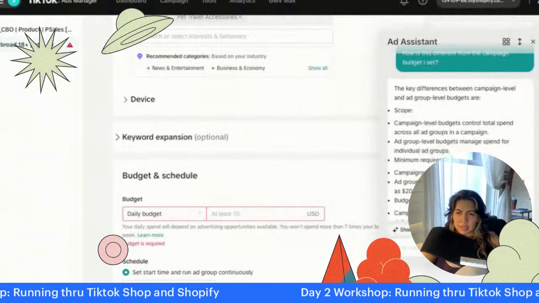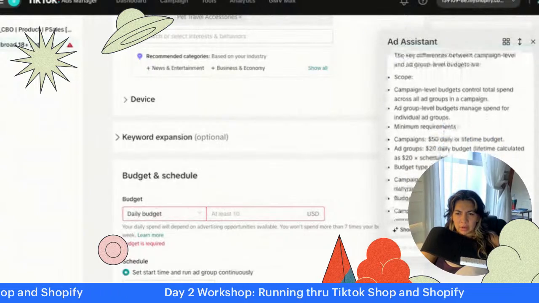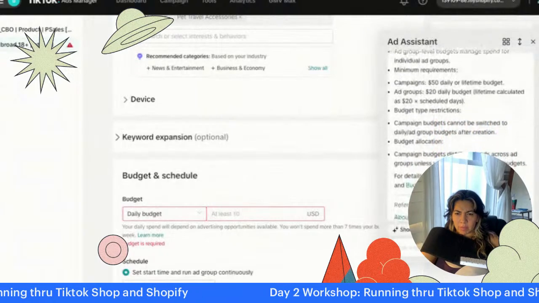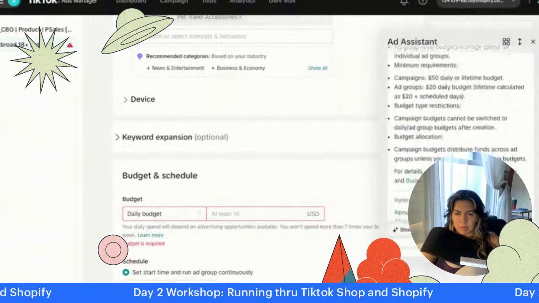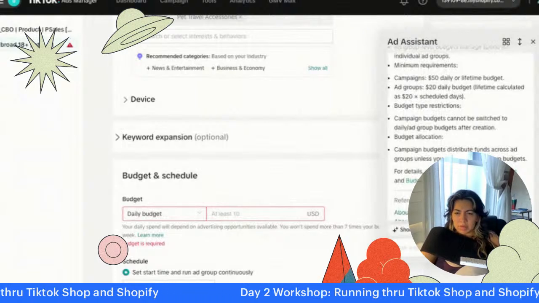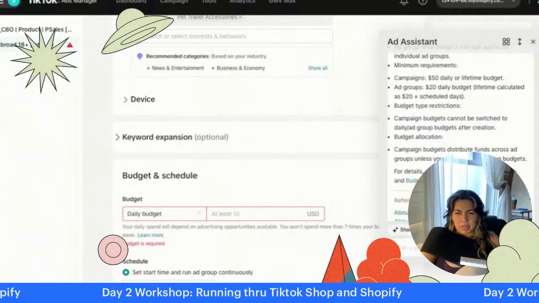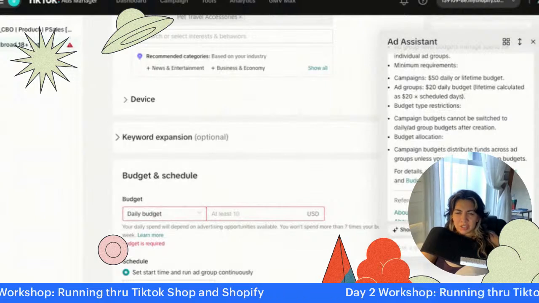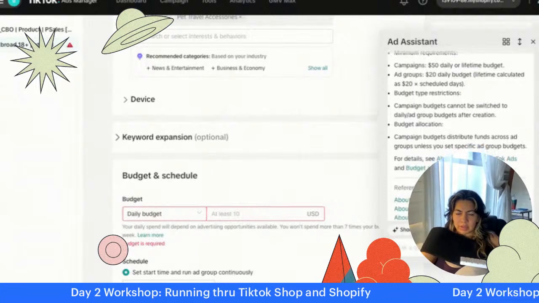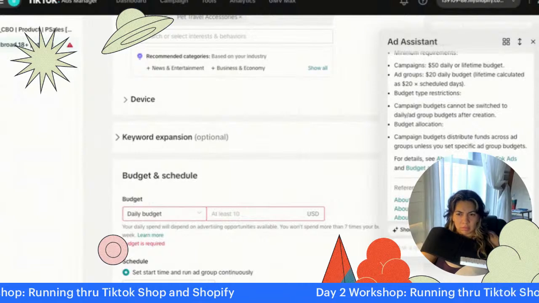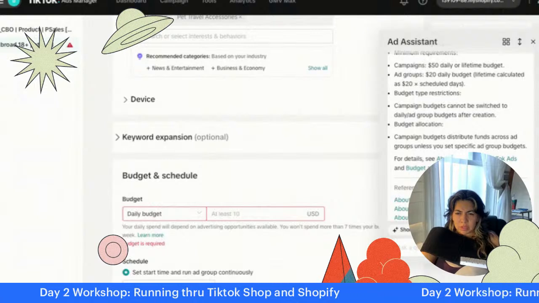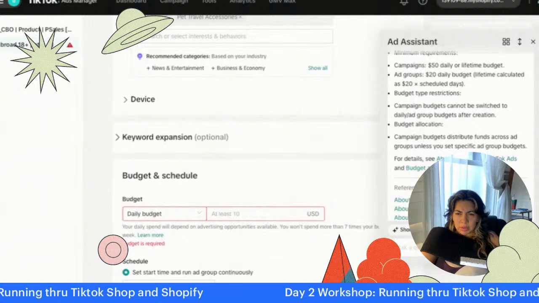Okay, campaigns. $50 daily or lifetime budget. Ad groups or $20 daily budget. Lifetime calculated as 20 times scheduled days. Campaign budgets cannot be switched to daily or ad group budgets after creating.